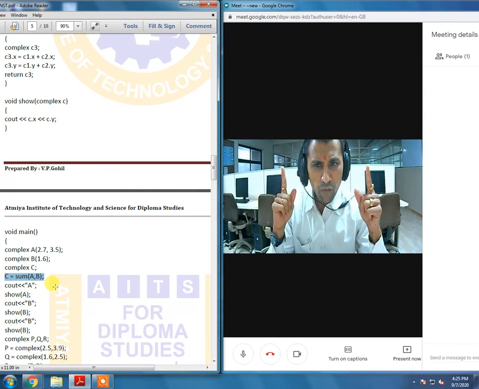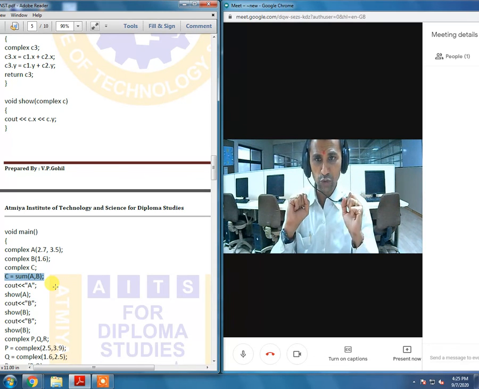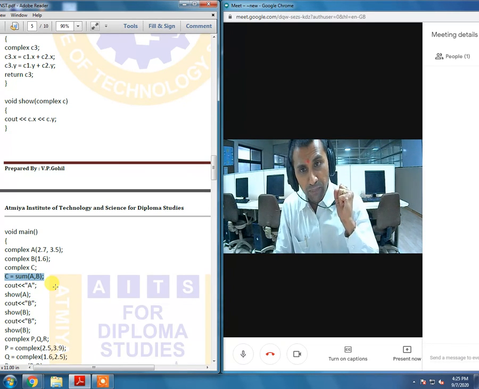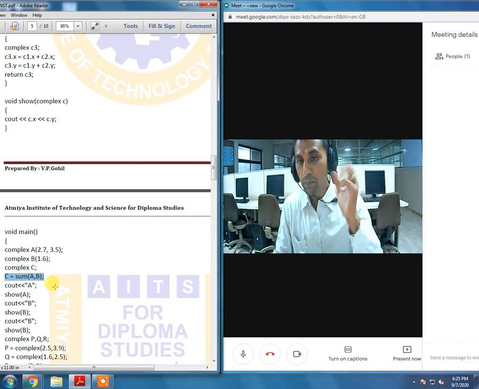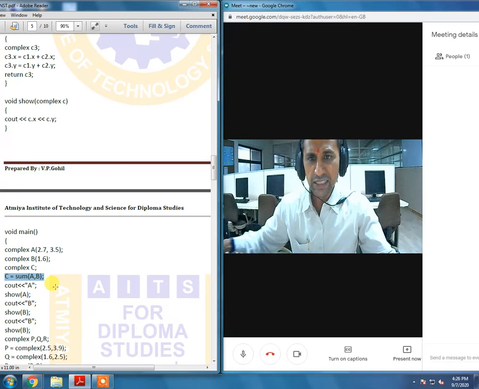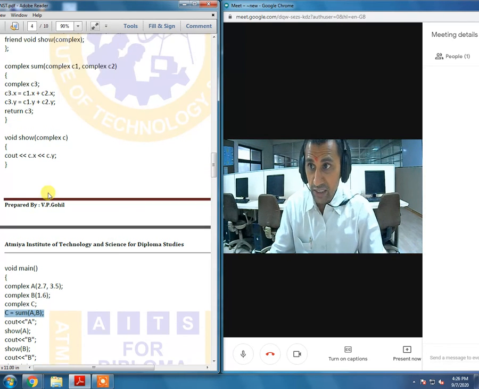Remember the concept of call by value, call by reference. What we are trying to do is pass a bunch of values stored in A, and another bunch of values stored in B. All the values inside these 2 objects will be thrown to the function definition of sum.